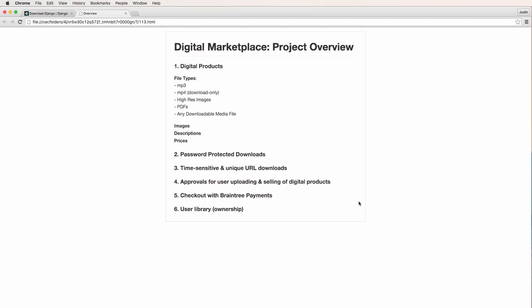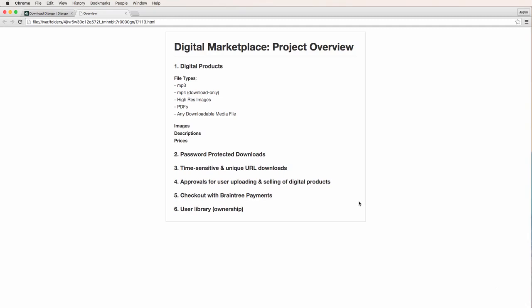Now this is a little bit different. What this means is we give a unique URL so the user can download it based on a certain amount of time. So let's say, for instance, this URL expires in 2 hours and then they can go and download it. And with that, we will also have the number of times that they can, quote unquote, download it based off of that URL. We'll also wrap that in there as well.